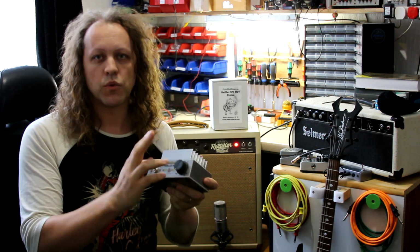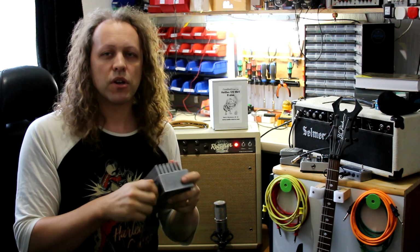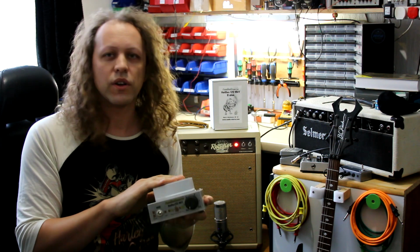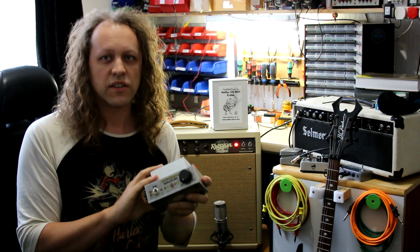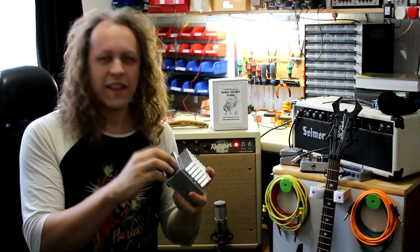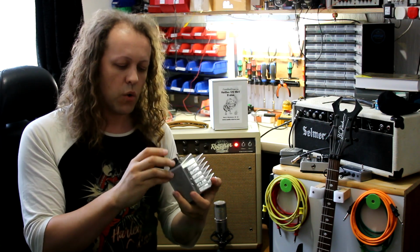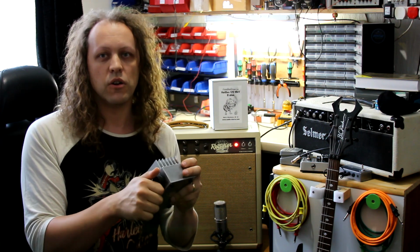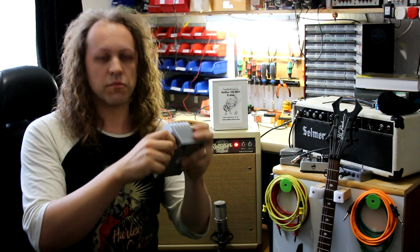Then we have the jam mode, which kicks in the variable control. And because we're only passing a small amount of power through the variable control, most of the rest is going through the heatsink and the heavy-duty sealed aluminium resistors, so this doesn't overheat and it'll last forever. And that gives you the variability to go from quite loud for practicing at home, whatever situation you are, right down to zero as a load box and all in between, so that's perfectly smooth.